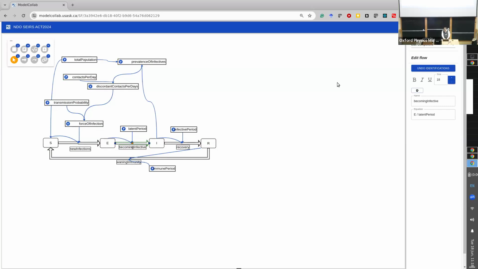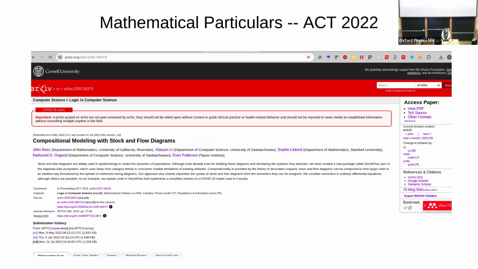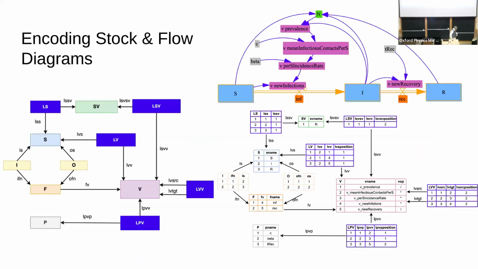Now, this is a model that is encoded notably as data. So behind this model, you might not guess it by the interface, is a whole edifice of category theory. The one I'm going to feature at the moment is the C-sets, or attributed C-sets, within ModelCollab and Algebraic Julia.